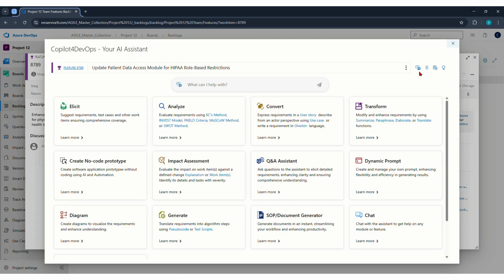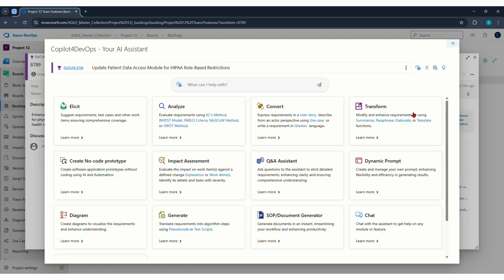The problem is that it's often hard to tell how a single update might affect other parts of your system. A change to access control, for example, could unintentionally disrupt audit logs or reporting tools. Without clear insight, teams might miss something important and risk falling out of compliance.